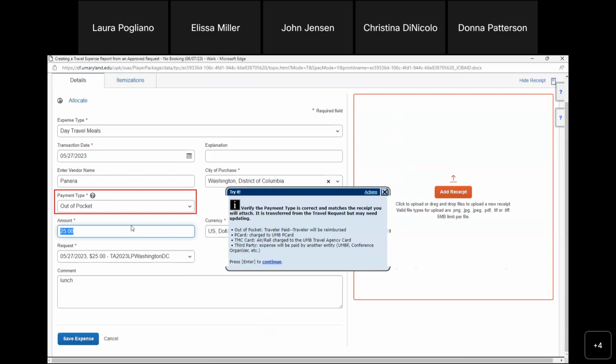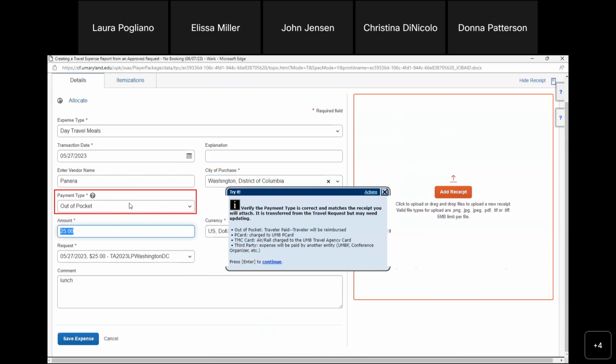Third party payment type means someone else paid for this. The conference organizer, etc. And also one of our foundations, UMBF, University Maryland Baltimore Foundation. Okay, so if the foundation pays, this payment type should say third party.